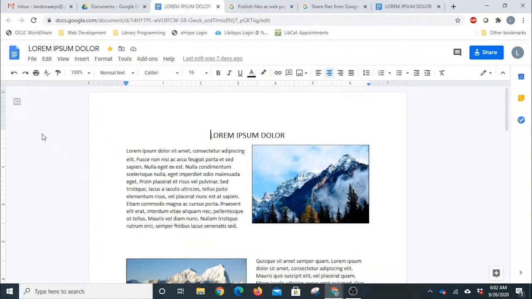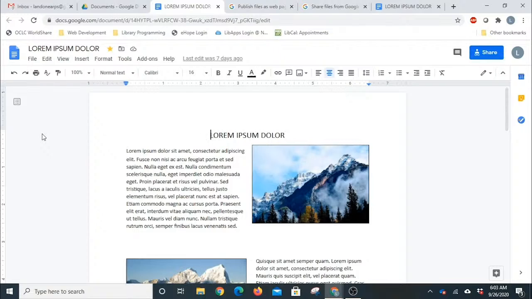So why even publish to web instead of just sharing? Publishing to the web is for if you anticipate a particular document having a very large audience. Sharing only allows you to have your document viewed by 100 people simultaneously. And even then, if you wanted to share it, you'd have to have their email address. Publishing to the web is if you anticipate a large audience, more than 100 people, comprised mostly of strangers who will be viewing your work.